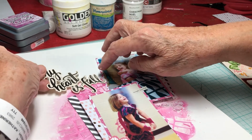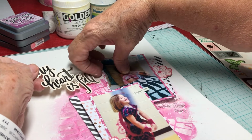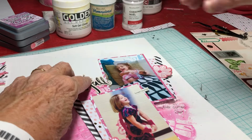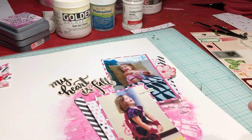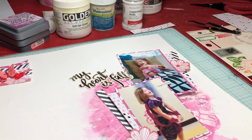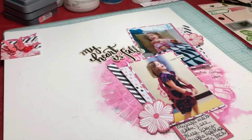I don't really want to try to overlap that. Well, but I think I'm going to. Okay, so I don't have my glue handy to attach those flowers, and I'm not sure whether I'm going to use pop dots or not.